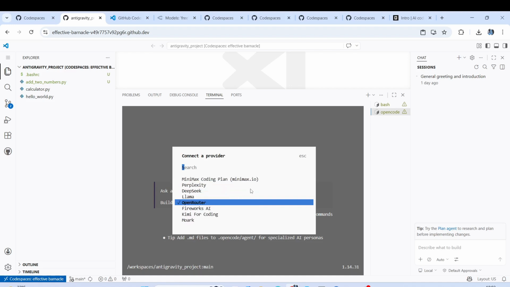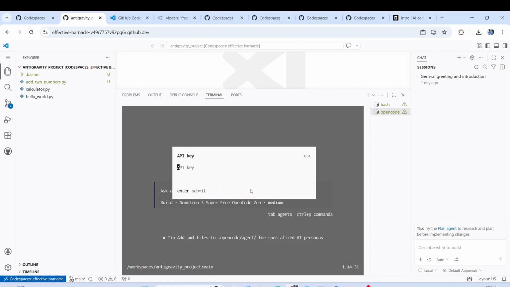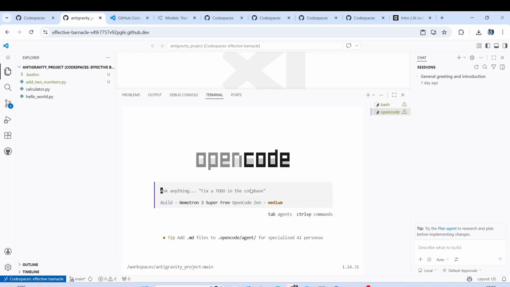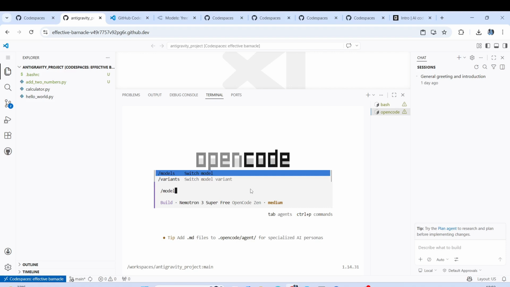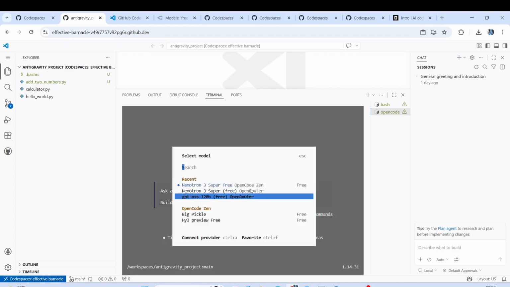So let's say you select something called Fireworks AI, right? You see it asks me for an API key, and then it will not let me paste anything. I would have to type the API key here, and that's why I like to just edit the auth.json to have my API key right in there. So obviously, guys, I am going to use OpenRouter because OpenRouter gives me access to a whole lot of free models. So now I can select just any model which is free from OpenRouter.